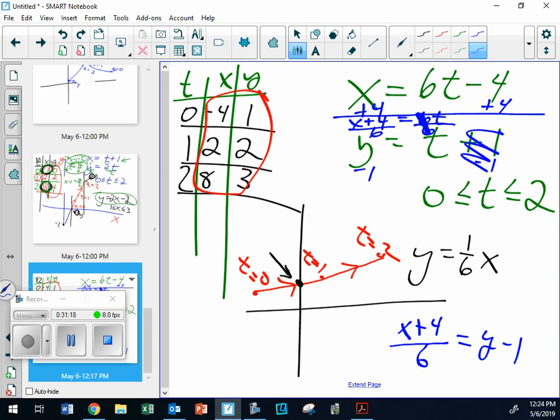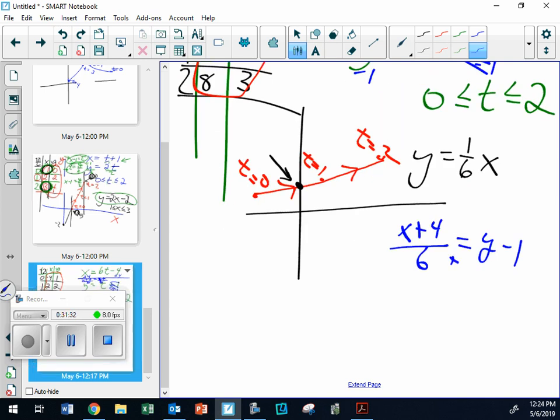Do you get that I just have to multiply both sides by 6, and I'll have y alone? Wait, I won't. Not quite yet. Sorry. Actually, I could even just subtract or add 1 to both sides and be done. But I'd have that annoying little denominator. Let me show you what I mean. I could plus 1 and plus 1, and I'd have x plus 4 over 6 plus 1 is equal to y. And that would be okay.